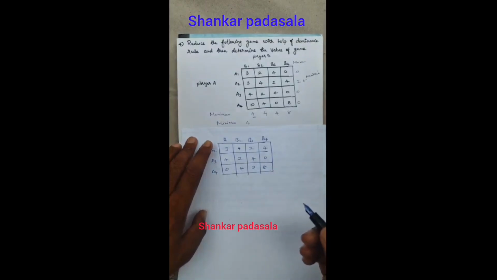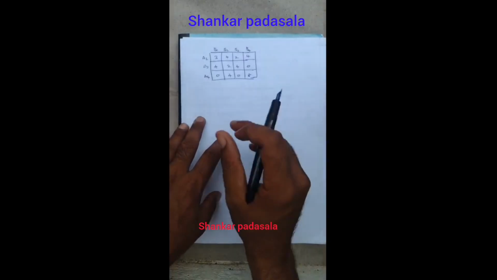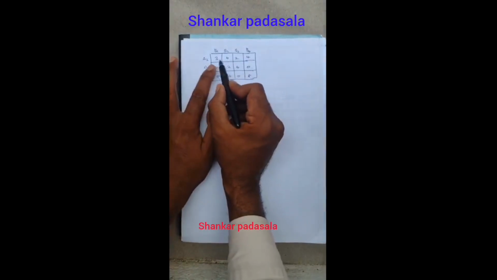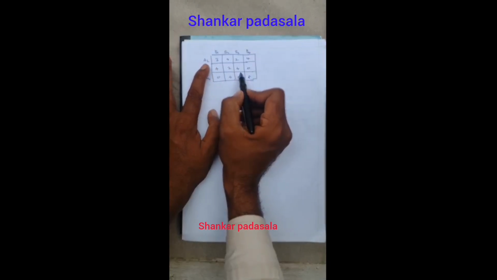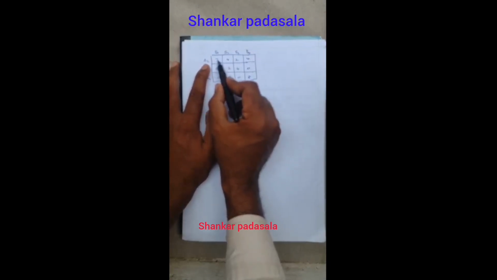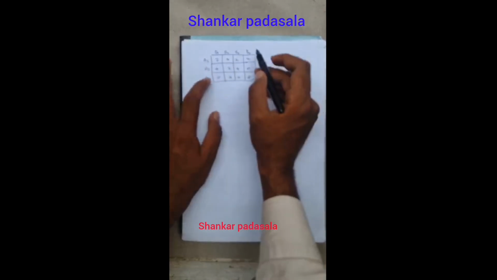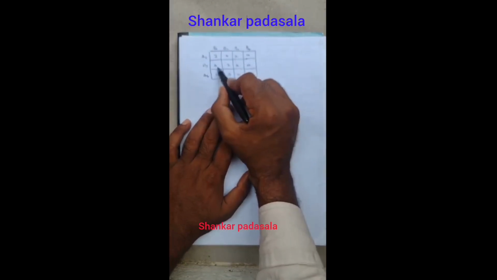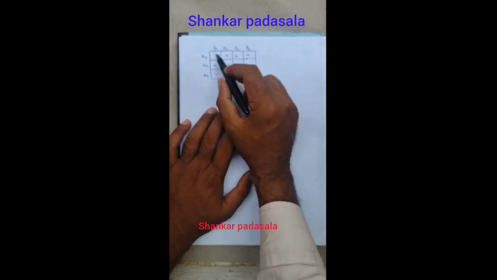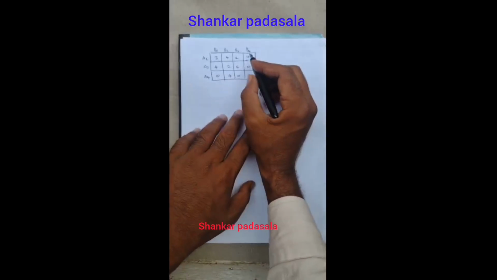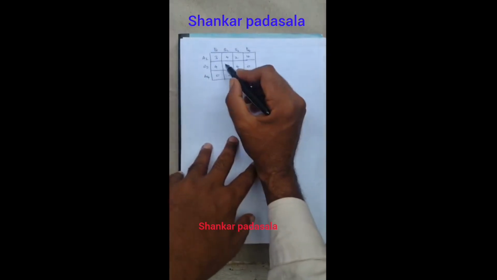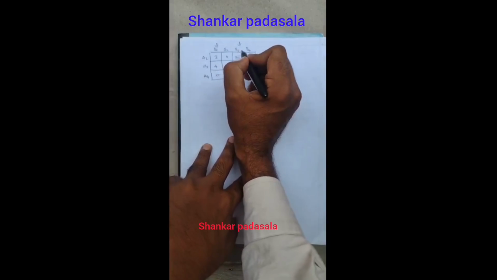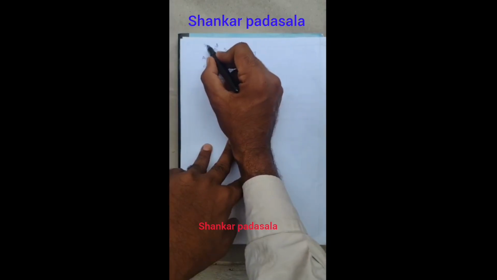Now we're going to check on a column basis. Here B1 column values are greater than or equal to B3 values. The B1 column values are 3, 4, 0 and the B3 column values are 2, 4, 0. Here 3 is greater than 2, 4 is equal to 4, 0 is equal to 0. So all the values in B1 are either greater than or equal to B3. So B1 is the dominated column compared with the B3 column.